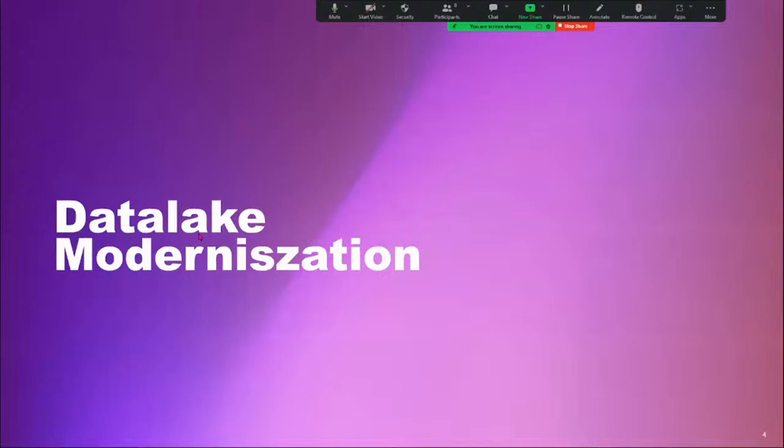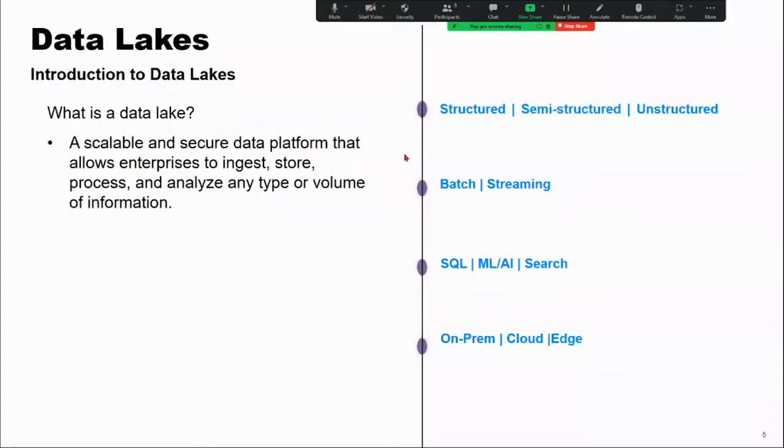data lake modernization in the GCP. If you want to have a data lake in the GCP, how can we have it? Which tool can act as a data lake in the GCP? Let us see one by one, right? So yes, we already know what a data lake is, guys. A data lake is a centralized repository to store or retrieve the data as per the business requirement, right?